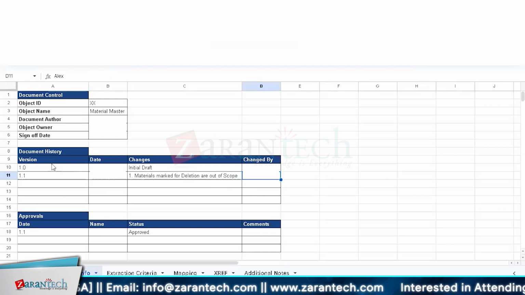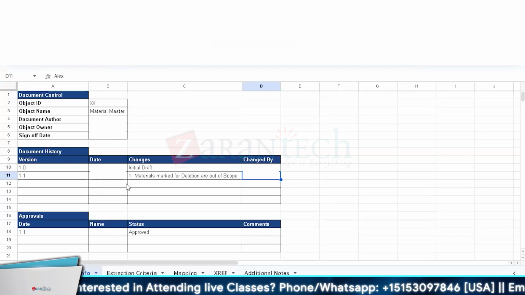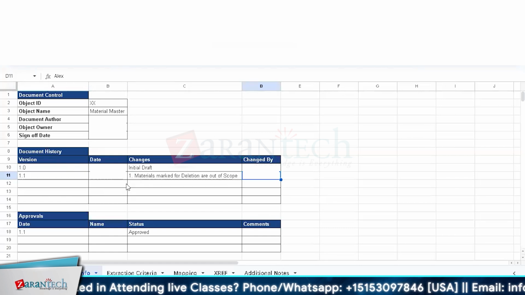Why would someone have different versions of the DDD? The reason is that in data migration projects, we give some effort estimation to the client. Hey, I am going to take 60 hours for my code development for material master. Now, when I'm charging my client, he sees I'm charging 80 hours. He can question me. Hey, you asked me for 60 hours. Now, why are you charging me 80 hours for material master?